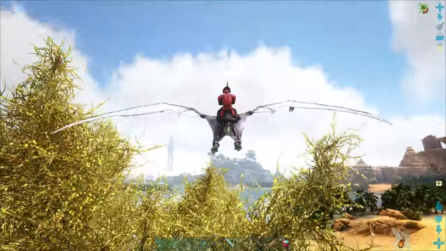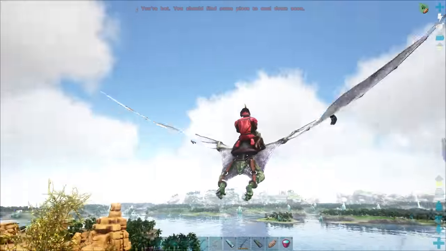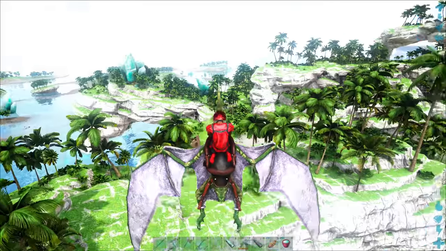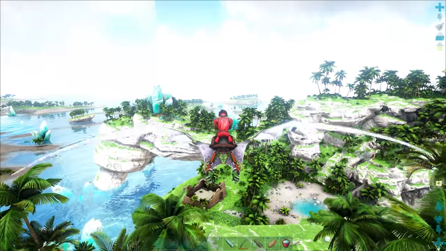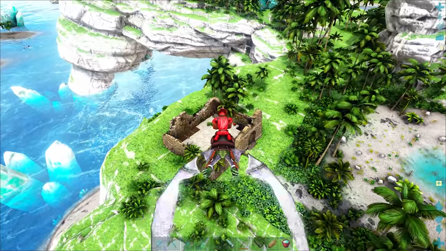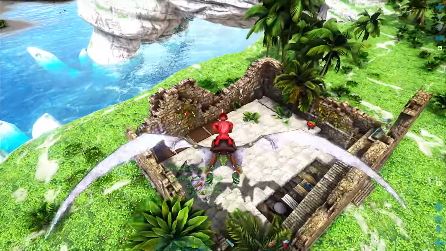So since we have what we need, and weight-wise, we're pretty weighed down right now. Let's head back to the base. All right, we made it back safely, so that's cool. We still need to get the oil, though, before we can craft this. So let's go drop off this stuff.